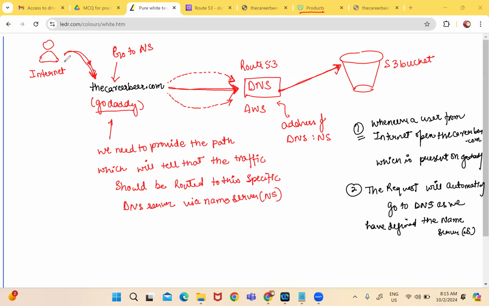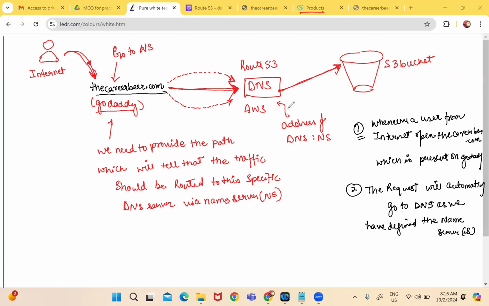Like your friend is coming to your house. You told your friend to come to this market, and there ask someone where this Akshat lives. So when the friend came to the market, he asked where Akshat lives.